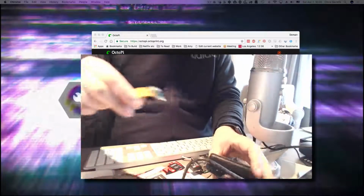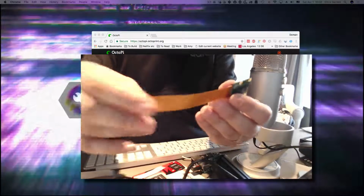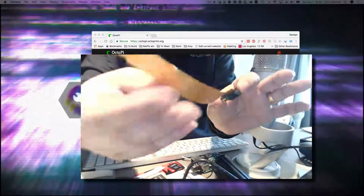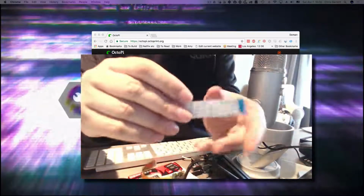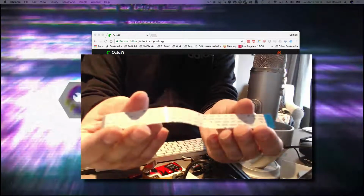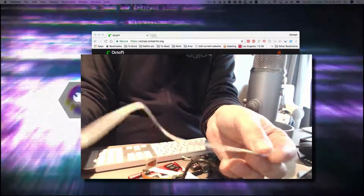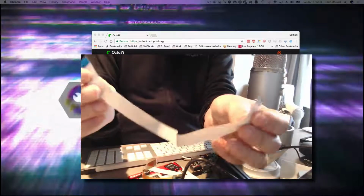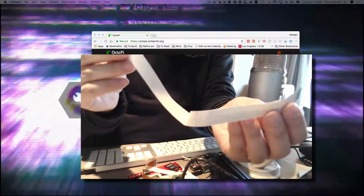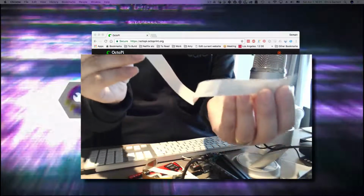The official Raspberry Pi camera is a little bit more expensive, and there are three different ribbon cables. There's this one, that's for the Raspberry Pi Zero, it's the small one. There's the regular size, and I like to buy these extra long ones. They come in a few different sizes, but I like the extra length so that I can really position my camera where I need it to be without pulling the Raspberry Pi itself around and losing power.